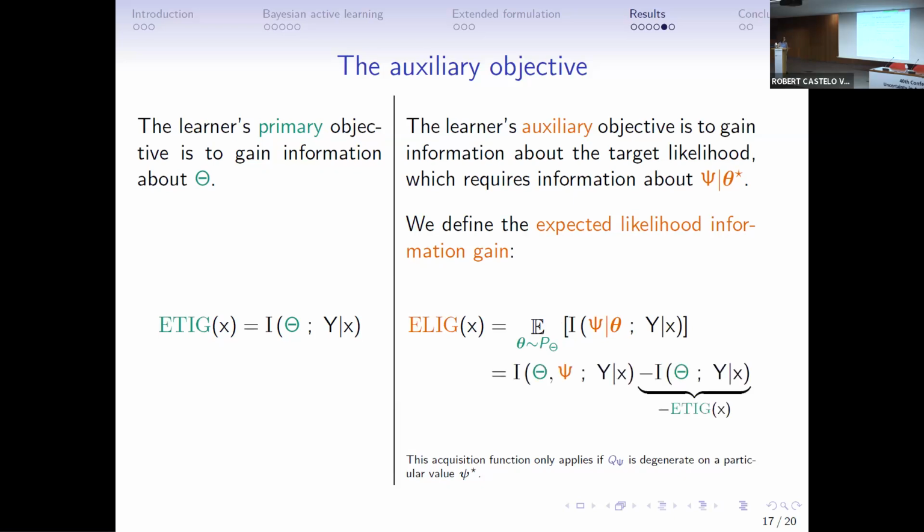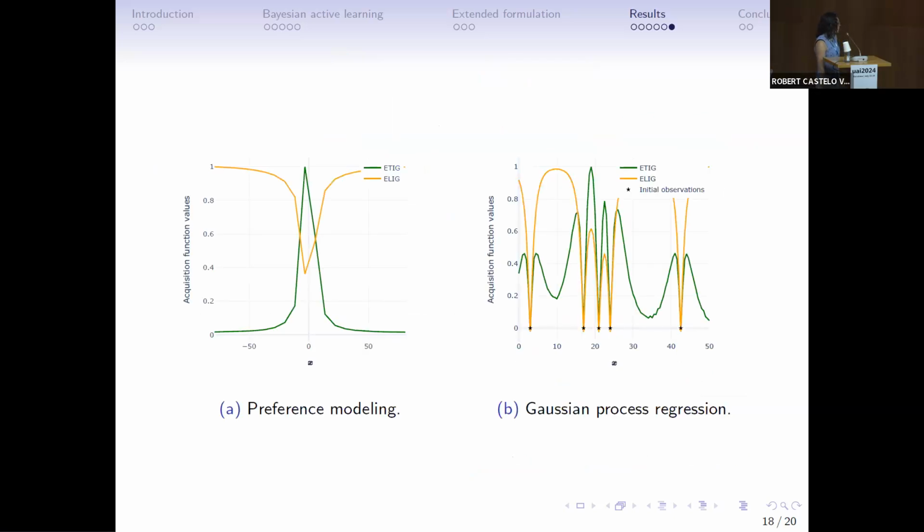It turns out you can decompose this equation into two terms. And the term on the right is equivalent to the negative of this acquisition function encoding their primary objective. What this implies is that by selecting the value of x that gives you really high values on this expected target information gain, you might actually be reducing the amount that you could gain on your auxiliary objective. And you could be reducing the amount that you're doing to reduce this threat of negative interference. In a couple of synthetic experimental settings, we show that, in fact, the values of these acquisition functions do tend to be negatively correlated.